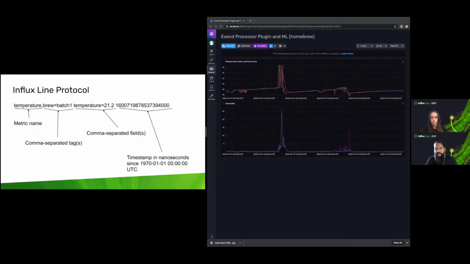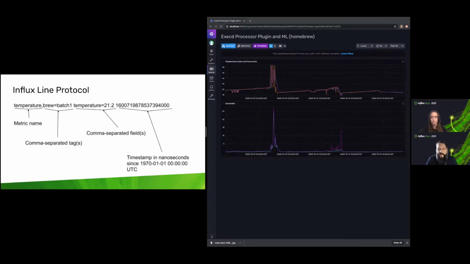And then that's followed by a space and a comma-separated list of fields. And the fields are the values that you're monitoring, that you're recording. So in our case, the temperature in this case was 21.2 degrees. And so that's our label and value for the field.